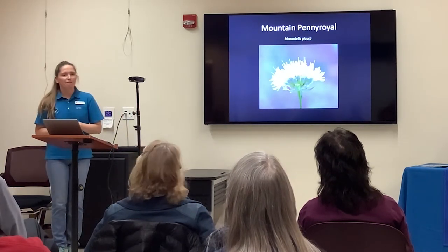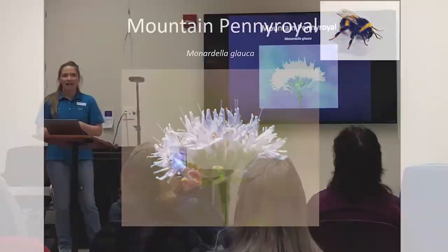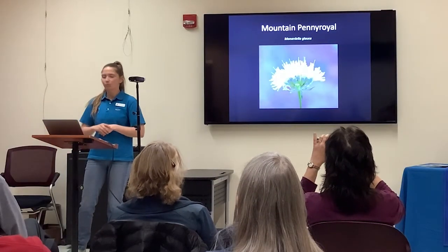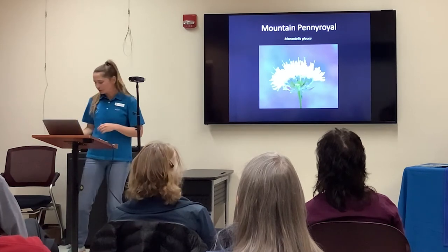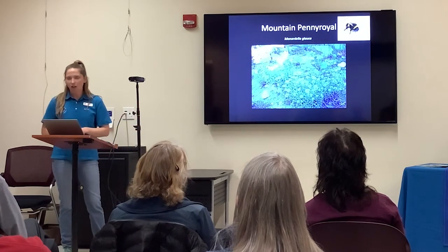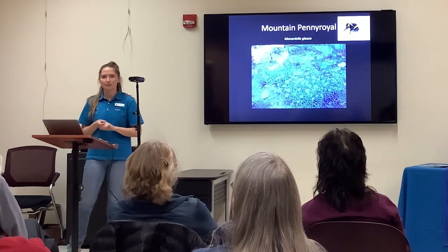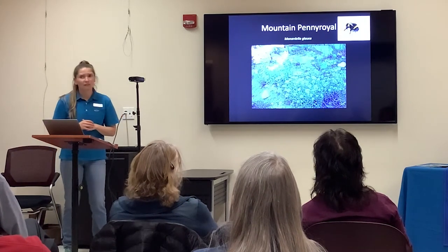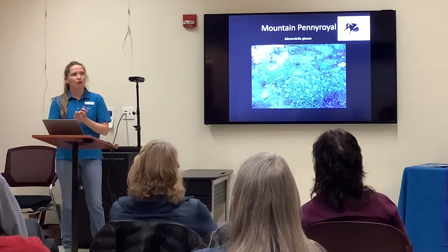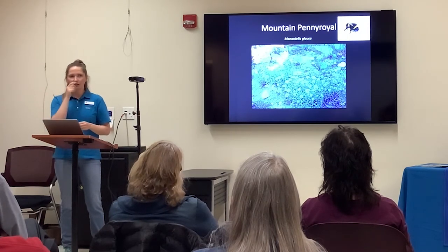This is probably my favorite flower in Tahoe — Mountain Pennyroyal. It's one of the most common flowers, but number one, it smells so good — it smells like mint. Whenever I take people on hikes or take kids backpacking, I have them rub some of the leaves and clean their hands. It's a calming, relaxing smell. I also love that Mountain Pennyroyal is pollinated by a lot of different things: bees, butterflies, ants, beetles, wasps — many different pollinators can utilize this plant for a food source. It's actually the leaves that smell really good, not the flower — so pick the leaf, rub your fingers, and it smells like mint.